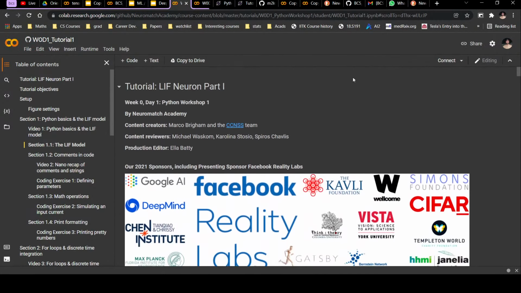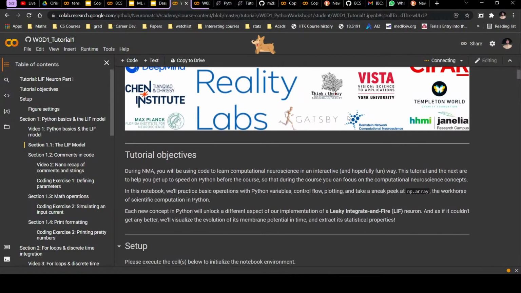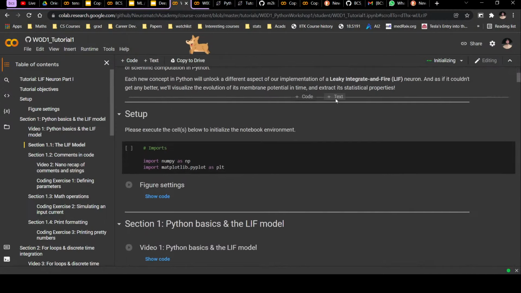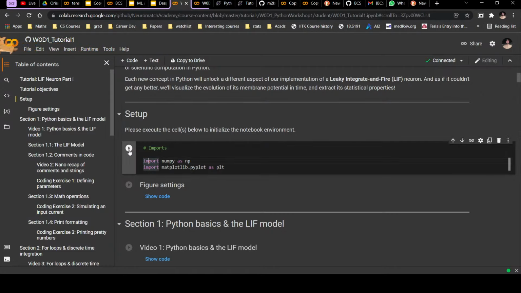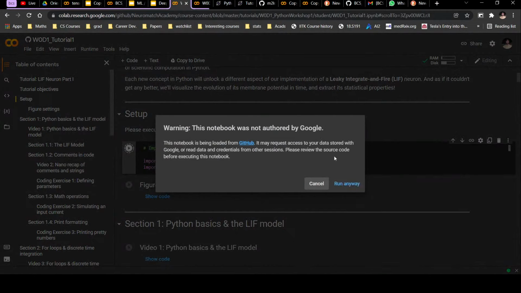How it works is that you first need to connect to a backend which is hosted on Google servers. After connecting, you will be able to run any Python code on these notebooks. To run code, you select the snippet and either press this play button, or just press Control plus Enter and it will run.